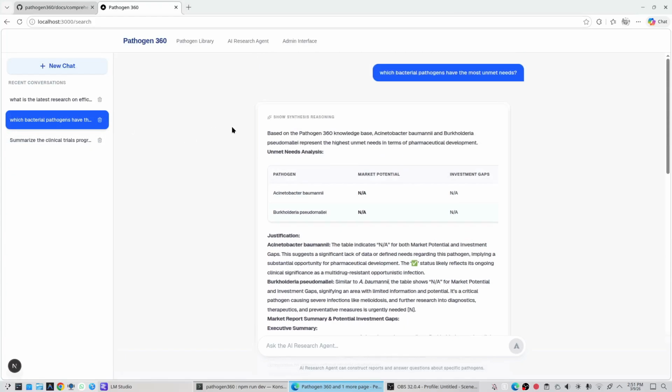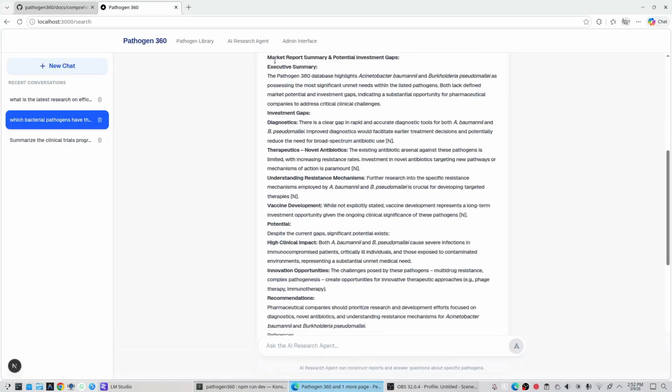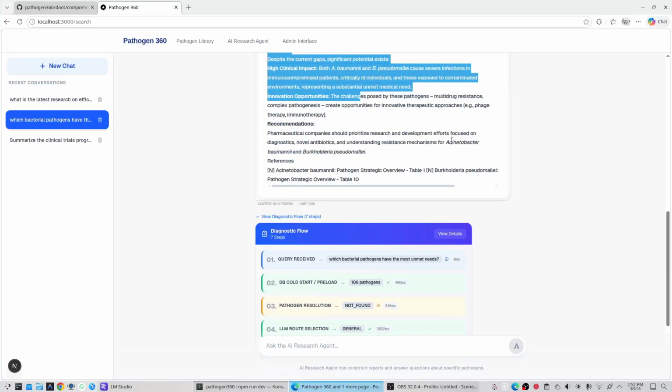Now this is an example where I gave it a question across pathogens, which bacterial pathogens have the most unmet needs. Again, it's going to provide the entire summary of this, and in this case it said Acinetobacter and Burkholderia pseudomallei.